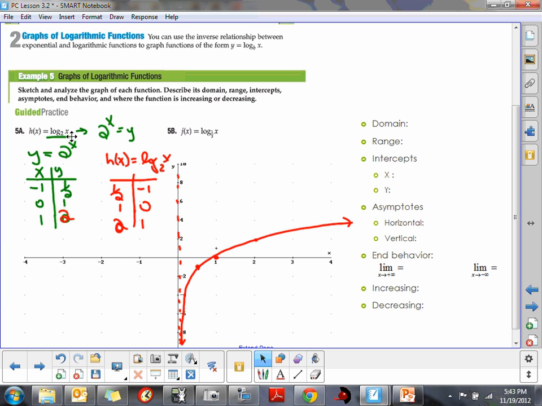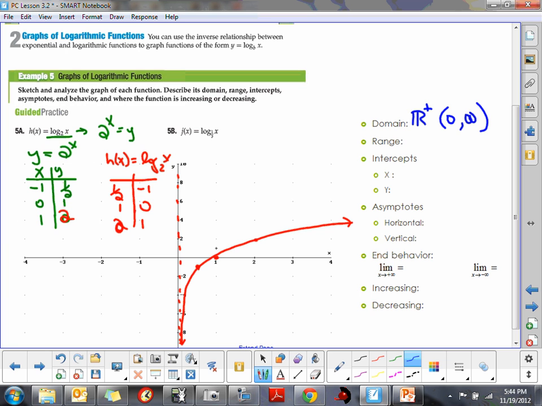So my first thought is to try to graph it as an exponential, then switch the ordered pairs around and graph the inverse. So the domain. The domain on the red graph can't cross the vertical axis, so that means all real numbers greater than 0. Whether you put it as interval notation or another form, it's not that big a deal. One way to write it is the domain is all positive real numbers. Again, we have the option of saying it's anywhere from 0 to infinity using interval notation.